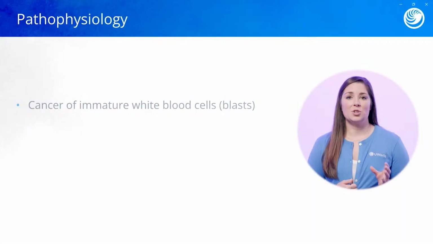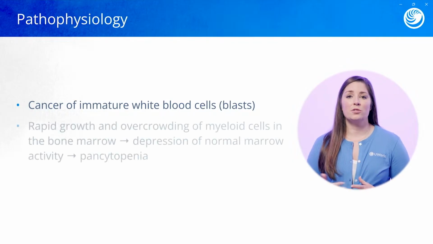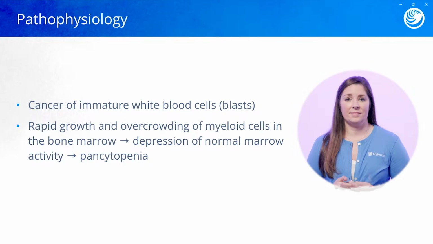Myeloid cells are a form of white blood cell, and immature white blood cells are referred to as blasts. These immature white blood cells, or blast cells, are non-functional. So when it comes to acute myelogenous leukemia, or AML, these myeloblast cells are overproduced and not regulated. This creates a decrease in the fully matured and functioning white blood cells in the bone marrow.